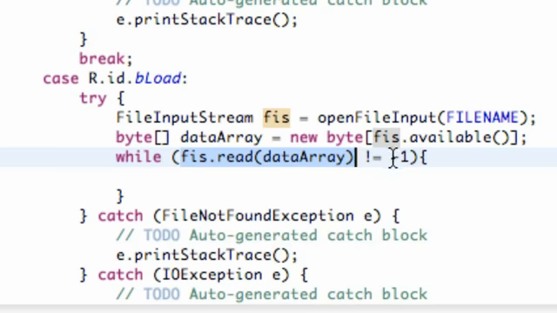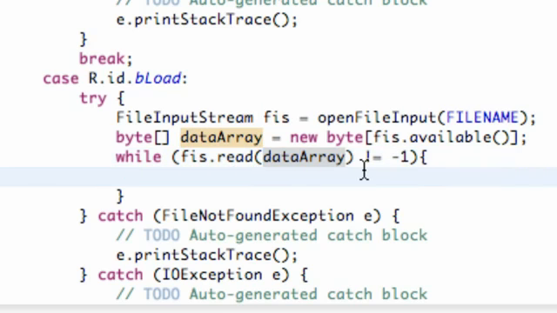So once it hits -1, we know we've read everything for the most part. That's just what this means. It's pretty standard in Java. But just know that this -1 just means we've read everything from our file input stream, which has this many bytes, because that's what we set up here.